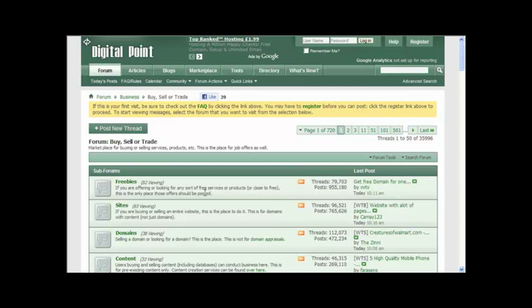Now the $15 I paid for that wasn't the lowest bid. There were bids a lot lower than that. So be aware that you can get some great deals here. So what you can do is post a thread saying that you want to buy. If you're selling something here, you can see these two posts, it has a WTS and a WTB. If you want to hire somebody, you'd put WTB, want to buy, and you put something like want to buy link wheel creation services. And people will answer you. You'll get deluged with people wanting to do it, with varying levels of skill. So you have to set your criteria and say, well, don't give the amount you're willing to pay.